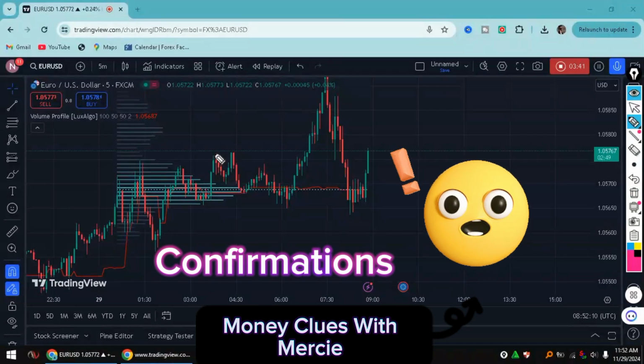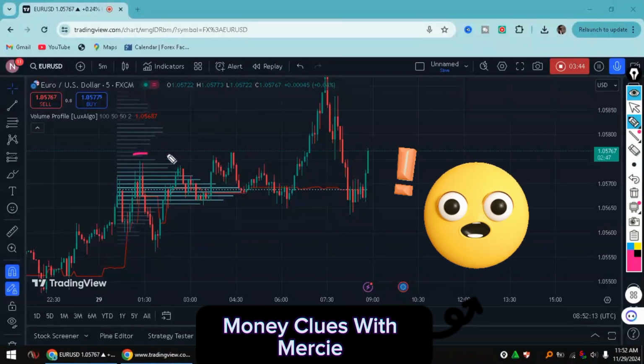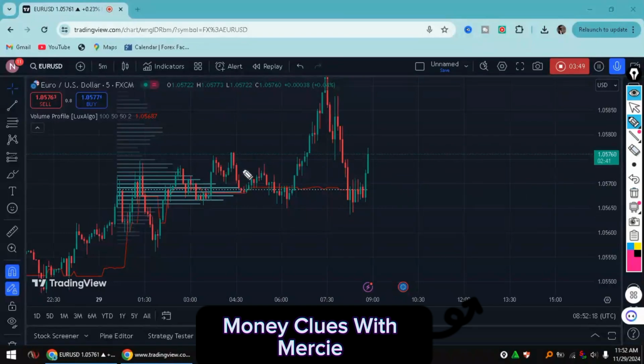When you understand this level right here, like here, there was a lot of confusion simply because there was no clear direction. But later in the day, guys, the price really pushed to the upside. Here again as well, you can see there was a concentration of orders right here, and there was no clear movement, but later on there is always a very huge movement. So always be patient when you see a highly concentrated area. A highly concentrated area plays a very vital role in showing you this is a level that you're supposed to watch the market from. And how I approach it, guys, I don't rush executing my trades. I want to see what is going to happen next.